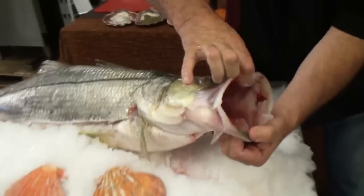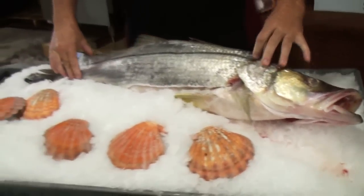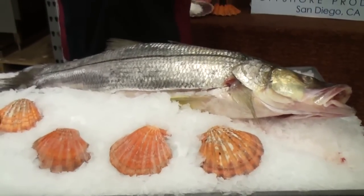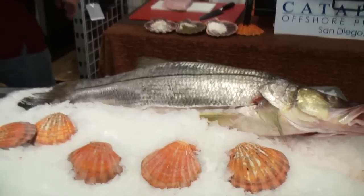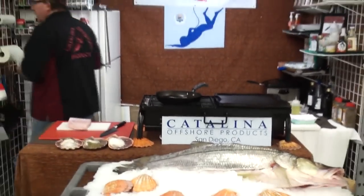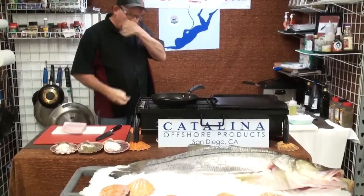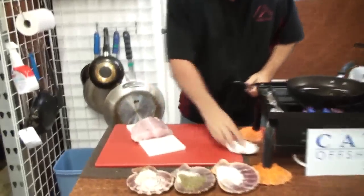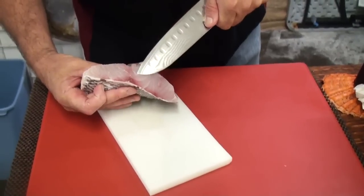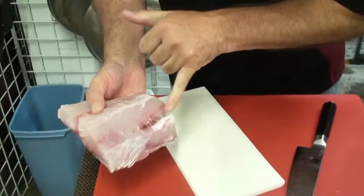Look at the size of this mouth. How cool is that? So this is a snook. See the lateral line here? Very scaly, very mild in flavor. We're going to cook a little bit up. If you bring the camera in a little bit, what you have is you can see the marbling texture of this fish with the fat content. And when I pull this apart, you can see that fatty tissue in there.